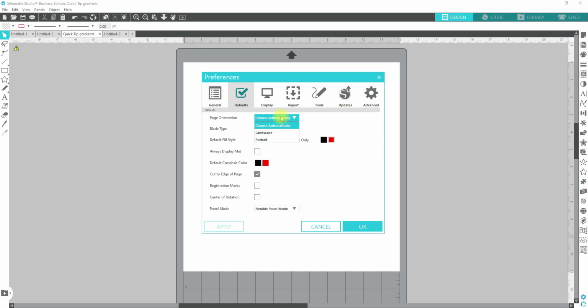This was never a really big issue until like version 4.3 and 4.4 as far as leaving this on choose automatically. Because depending on what the last thing you did, to me, it just defaults to landscape mode. It has become an issue. So with 4.3 and 4.4, I personally prefer to have it at portrait because I just want to see it that way when I open up my system, versus having to constantly go to the page setup and then change it to portrait anyway. That's normally the orientation I go to. So for me, my setting is portrait.